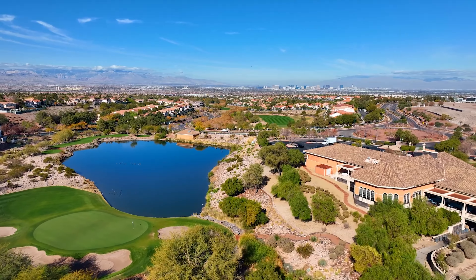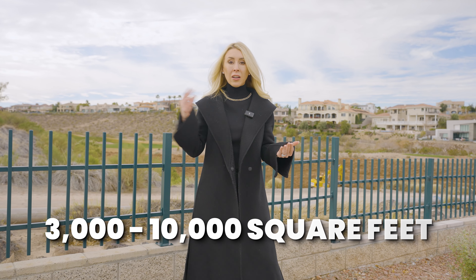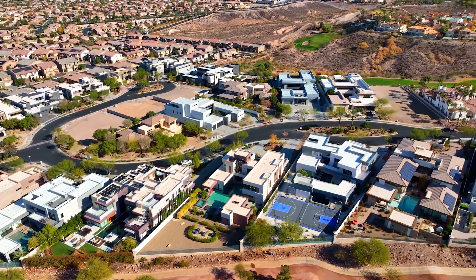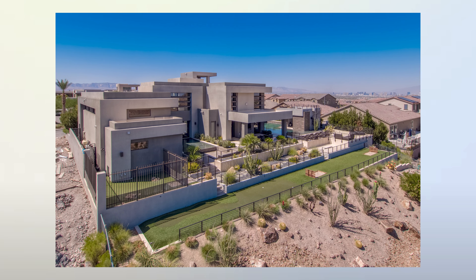Terracina homes highlight the Las Vegas Strip, the Rio Seco Golf Course, and gorgeous mountain views. Another sub-community is Rapalo, also guard-gated, highlighting the Seven Hills parks and the Rio Seco Golf Course. Typical homes range from 3,000 to 10,000 square feet with gorgeous views. We also have Marquee — 33 home sites of Blue Heron modern design. This community has a couple of Strip-view and golf course sites, though not every home site has remarkable views. It features a virtual guard gate, which is becoming increasingly popular.